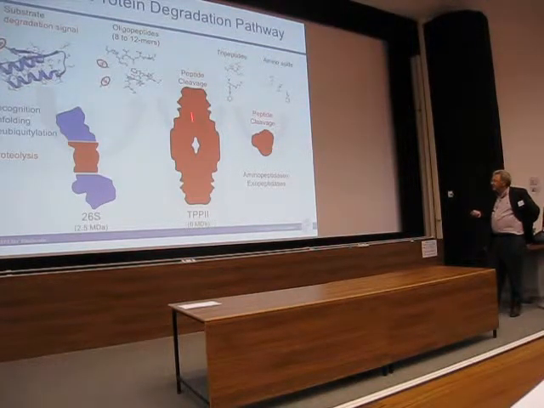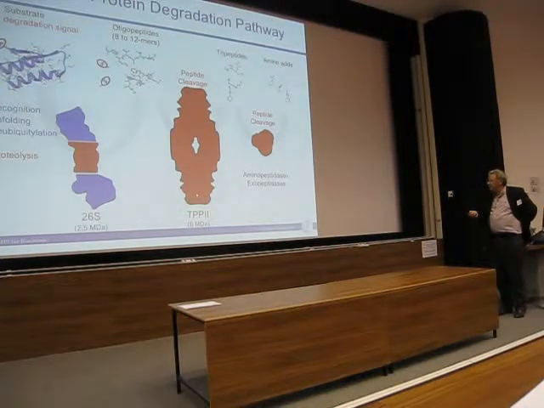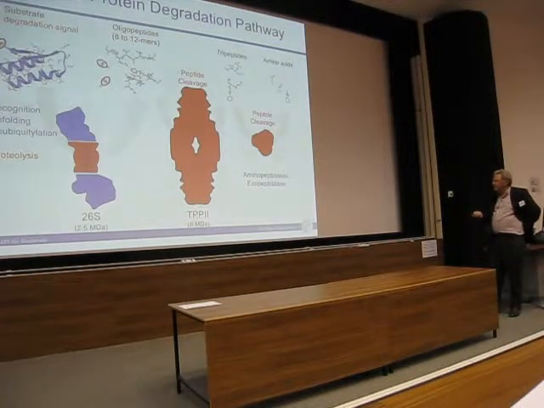And one of the key players in, well, not in all, but in many eukaryotic systems is TPP2, which is a very large complex, quite a bit larger than the 2.5 megadalton 26S proteasome, so it's 6 megadalton. But it's nevertheless, in many ways, a simpler structure because it's built from one type of subunit. We'll talk a little bit about that. It then generates smaller peptides which are finally degraded by an array of aminopeptidases.